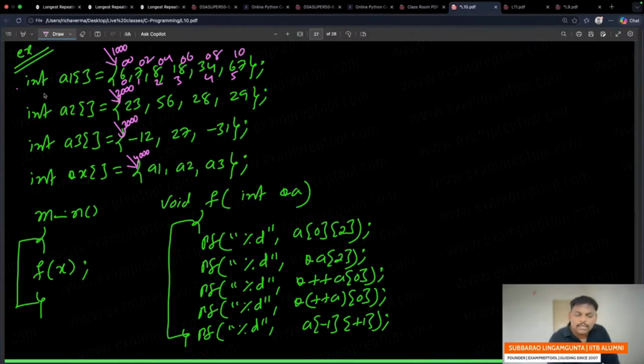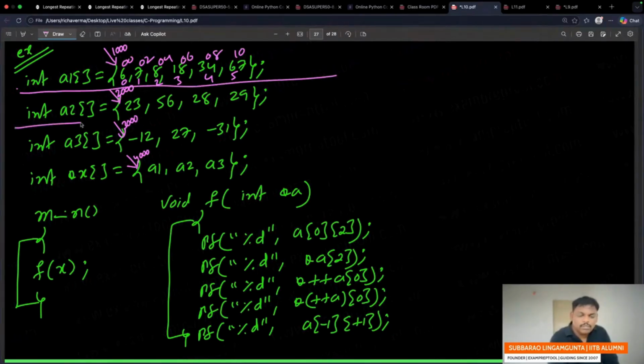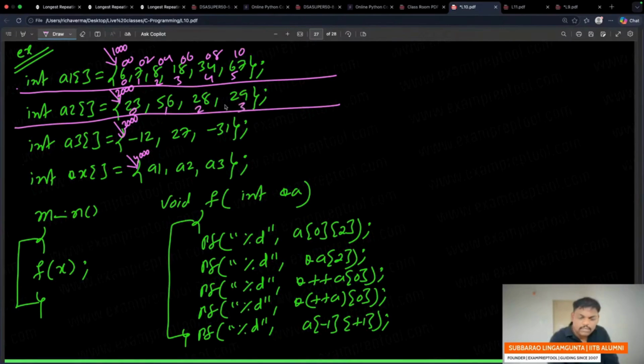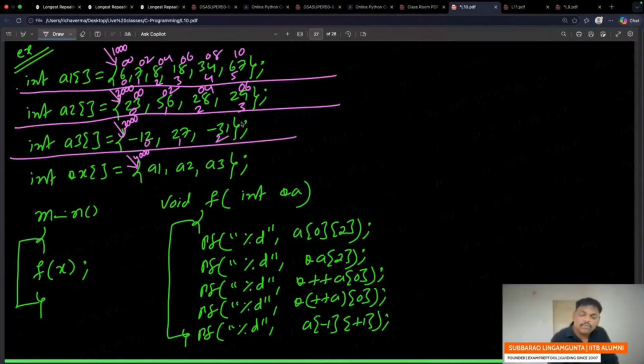Right? So I think that box you can take care properly. This box, let's see this box. It is a 0, it is a 1, it is a 2, it is a 3. If you observe clearly, 0, 0, 0, 2, 0, 4, 0, 6. This one, if you observe, 0, 1, 2. It's going to be 0, 0, 0, 2, 0, 4.